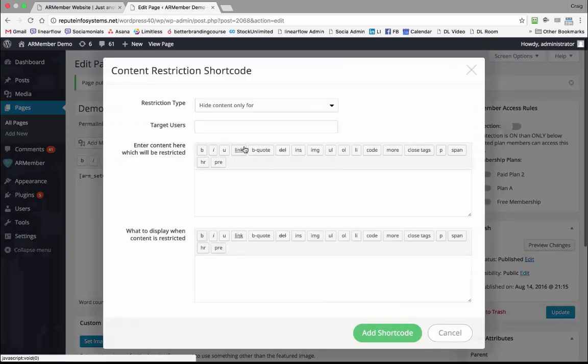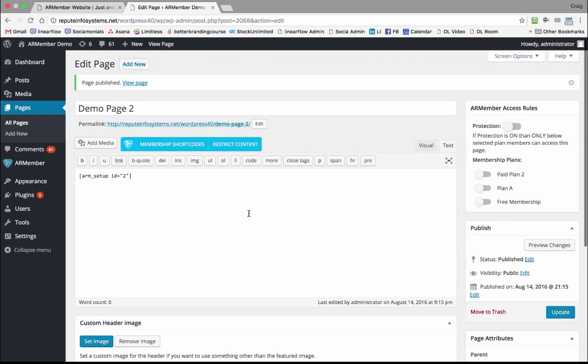I'm going to go to restrict content, and I really love this feature. What this allows you to do is within any given page you can display different content to people based on their plan level. So if they have the low plan, you can have kind of a permanent link in here and a call to action to upgrade that always appears at the top of all of your valuable pages. That way you're always convincing people over time to upgrade to your paid plan. And you can display the content either way, if they're logged in or if they're not logged in, or if they're in one plan versus the other. And of course you're given the short code for that particular content.